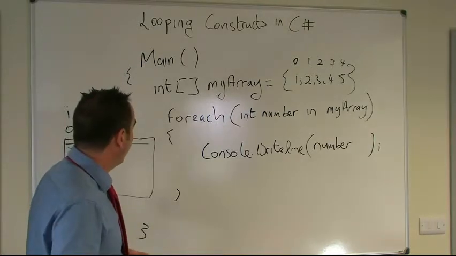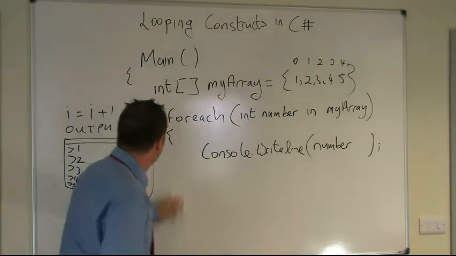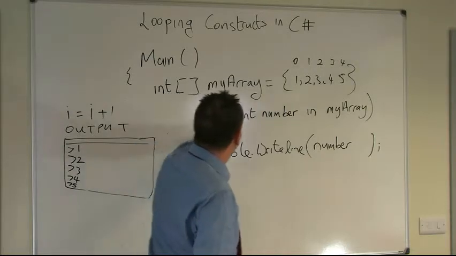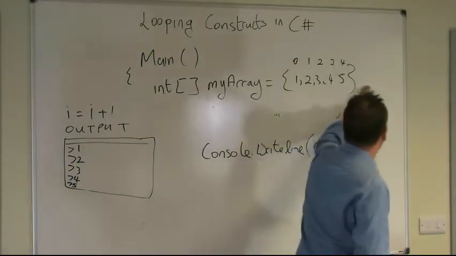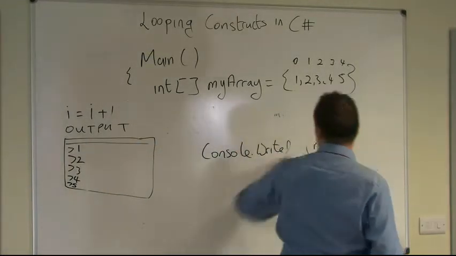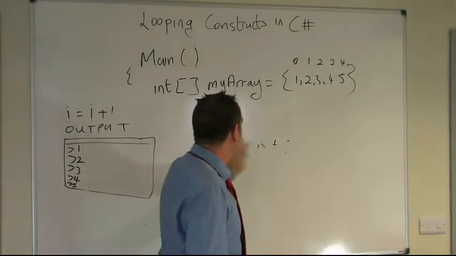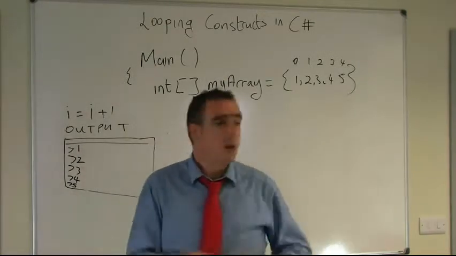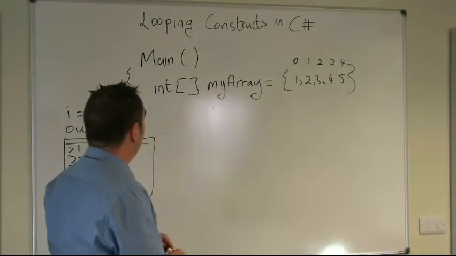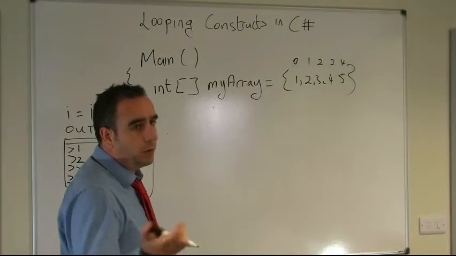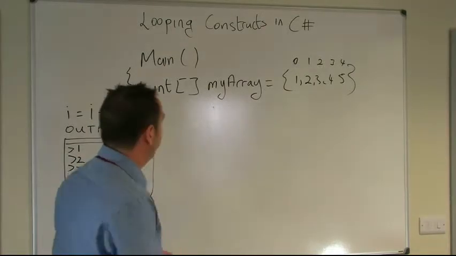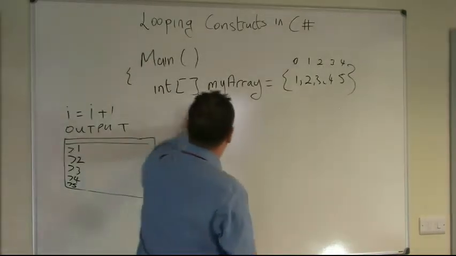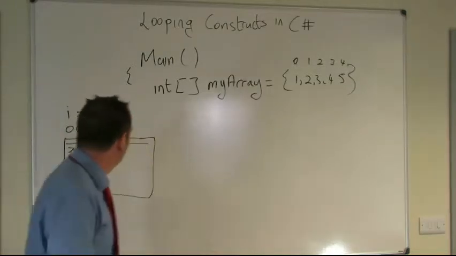Okay, so we'll just move on to the while loop now, and we'll see how that works. And you'll see that the manner in which all these loops execute is pretty similar, okay? They all do the same thing. But most of the time when we're using an array, we will use a for loop to do the processing, not a while loop. But you can use a while loop, and we will use a while loop right now.